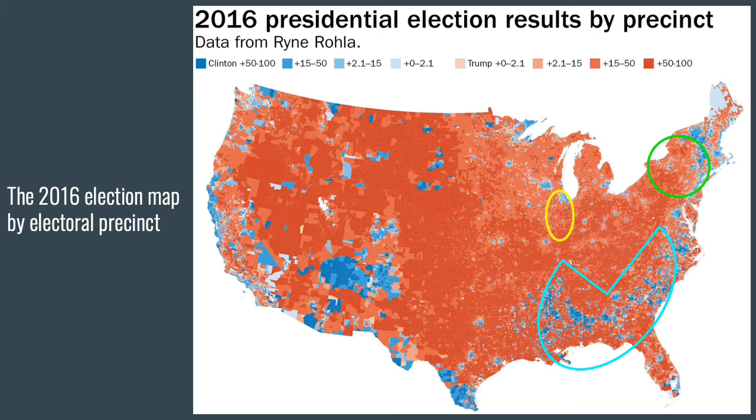And then the thing that kind of looks like Pac-Man represents the area across the South where large numbers of African American people live. And so even though in 2016 Hillary Clinton didn't win any of the states of the Deep South, the way that Barack Obama did win Florida and North Carolina in 2008, you can still see that there are large numbers of African Americans that live in the South that effectively don't get represented in the presidential election.